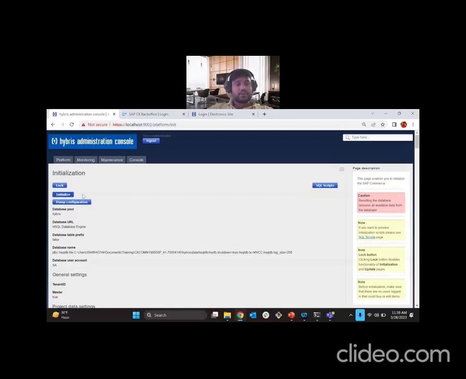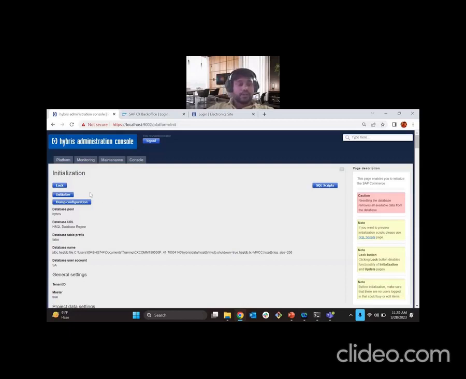So initialization is a process. It actually removes all the data from the database tables and it rewrites the data. I will explain what will happen during this entire initialization process. But for now, you just remember that initialization is a process that deletes all the data from the database tables and rewrites it again into all those tables, right? Based on the items.xml schema that we have given. I will let you know in the later sessions what this items.xml is.